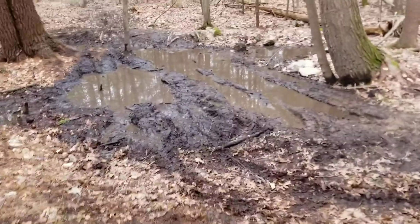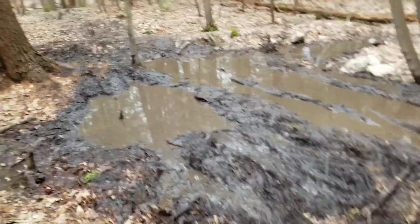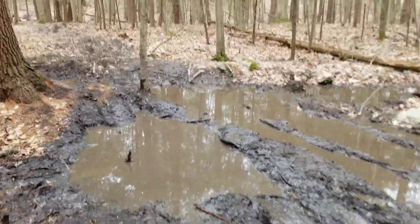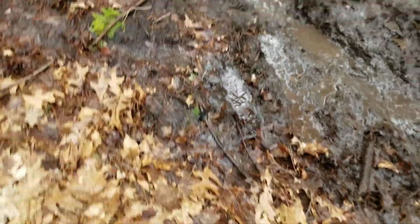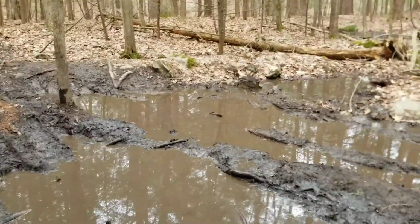That hole claims me yet again. Took about almost 5 minutes to get it out. I soaked my shoe. Well, mainly this one. This one's not so bad. Man, this hole is mega deep. The exhaust went completely under.